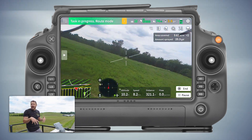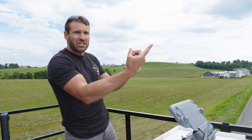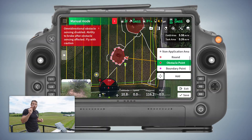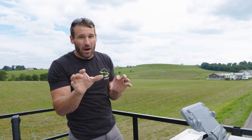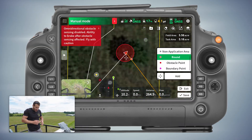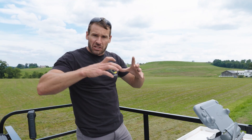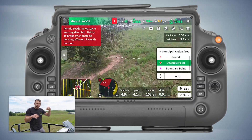We got some apple trees in this pasture land. I just created them as obstacles. Once I had the field made for what I'm going to be spraying, I set it as an obstacle point by flying the drone around the tree. Another way I did it on this project is creating it as a circle — I went to the middle of the tree, looked down with my camera, created a circle, and dragged the circle out to go around the trees. If you have trees that are decently circular in shape you can do that, but sometimes you just have to fly around it to create those obstacle points.